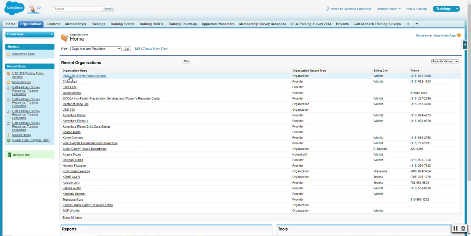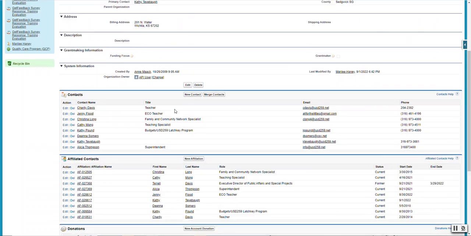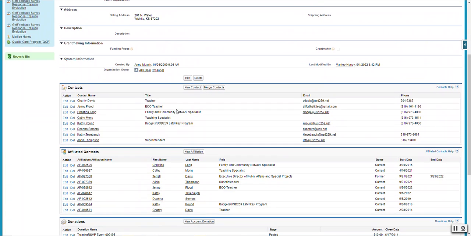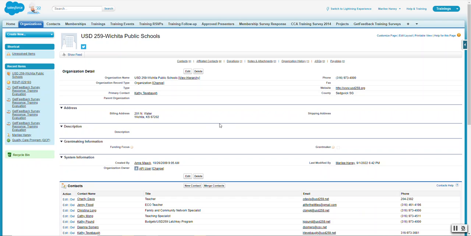So if I go into USD 259 now, it's going to be one whole thing. So anything that was under any of those three records is now actually right here. And any of those choices we determined is going to be in their record here.